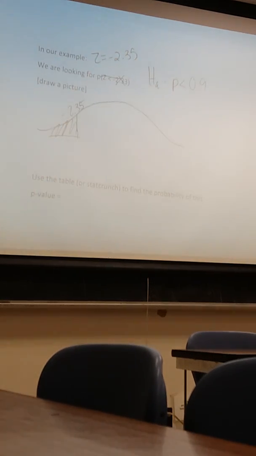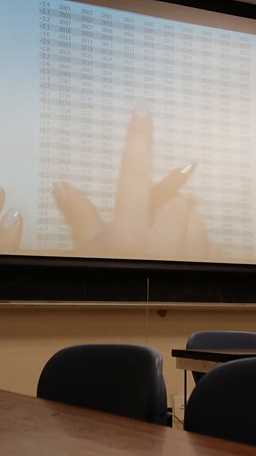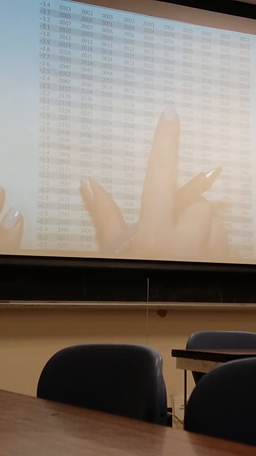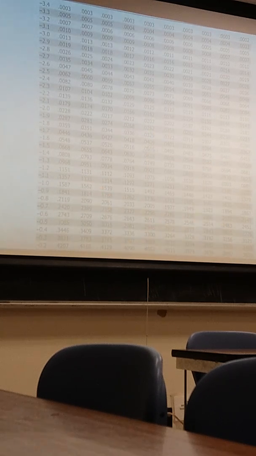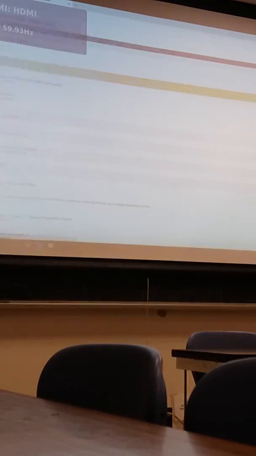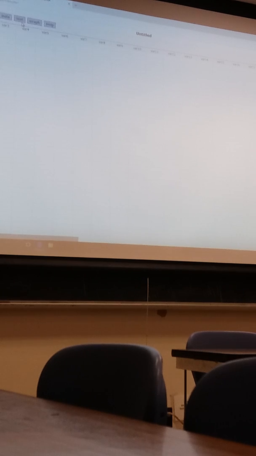Couldn't we just look this up on our table? Okay, so you might have your table, that's okay. If we look up negative 2.35 on the table, I'm getting about 0.0094. That's my p-value. I'm also doing this on StatCrunch because I'm assuming that we're going to mostly be doing this on StatCrunch, but just be aware you can still use the table. StatCrunch is a little more accurate. So if we go to StatCrunch, how do we get to that normal thing? We can forget everything. Stat, Calculators, Normal. And remember here we can change everything. I wanted less than negative 2.35.